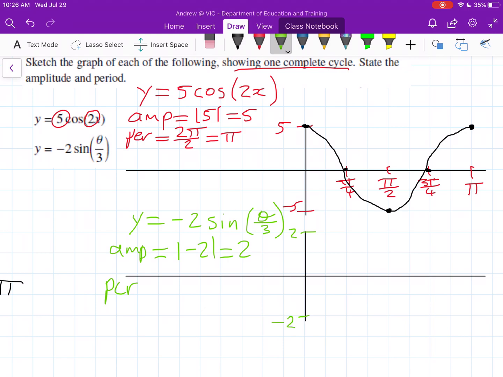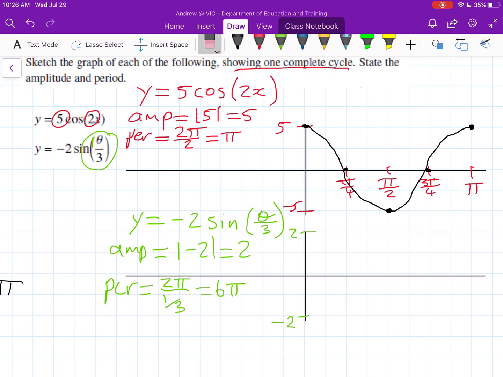It's a great thing about sketching. You can make up your own scales. Okay, your period here. Now, this here is still the same, 2 pi over b, but our b value here is now essentially 1/3. Okay, pi over 3 is like 1/3. So 2 pi over 1/3, so this is equal to 6 pi.